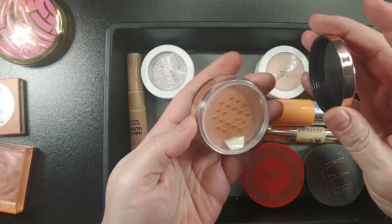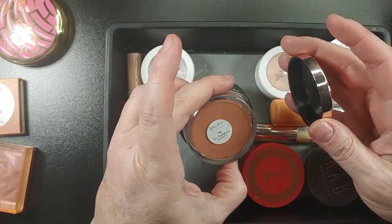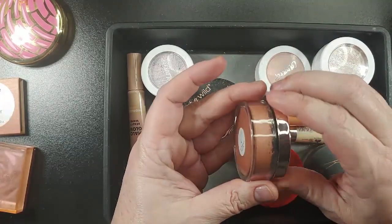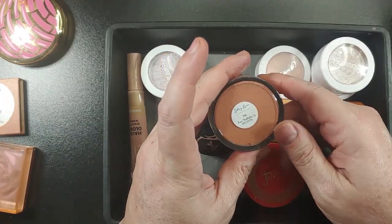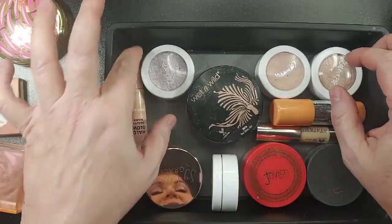And then, this is a darker highlighter. It's still closed. It's Pumpkin Spice Latte. It is a highlighter, but it is dark. I should have used this summer. Maybe no, because it's orangey. I was gonna say maybe a bronze highlighter. I don't know. Anyway, let's do a cream highlighter.